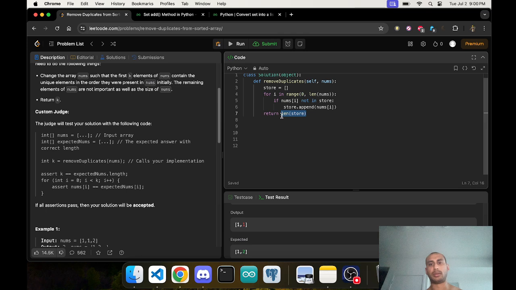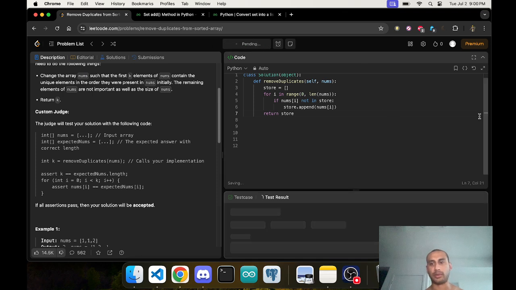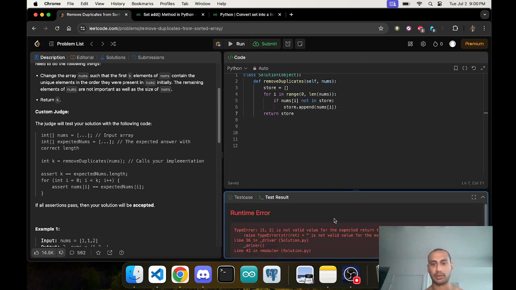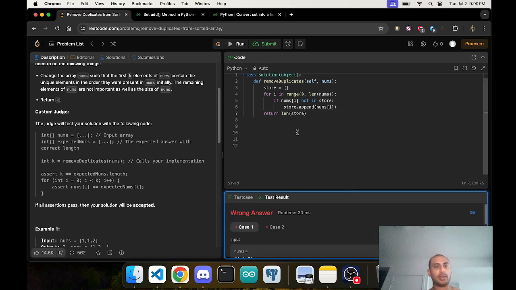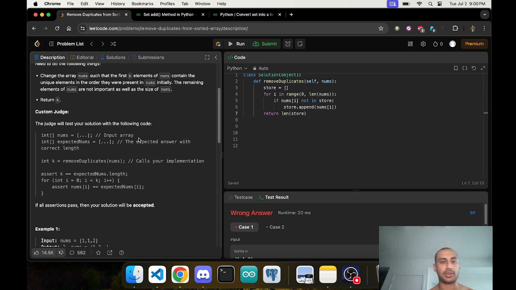Okay, I'm just curious. Let's try and crack this. Let's return store and see what goes on. Not a valid value. Expecting a return type integer. Okay, so k is going to be len store. See, this is why: the judge will test your solution with the following code. Okay, so nums equals this, the input array. Expected nums, the expected answer with correct length.